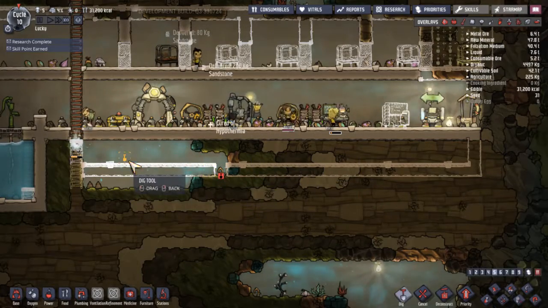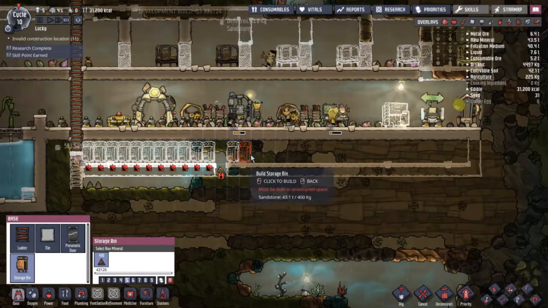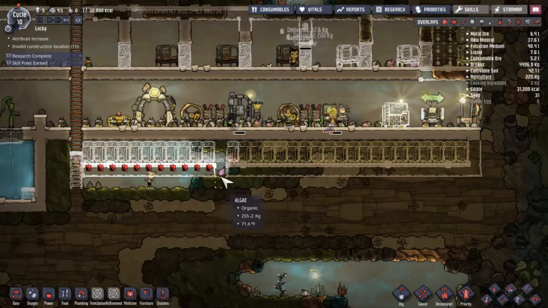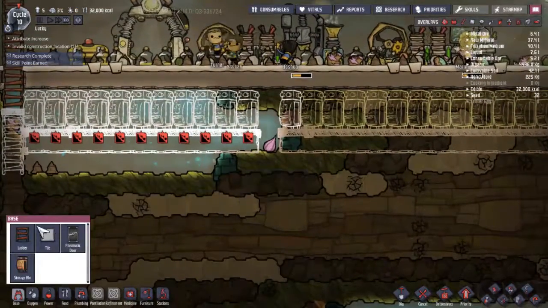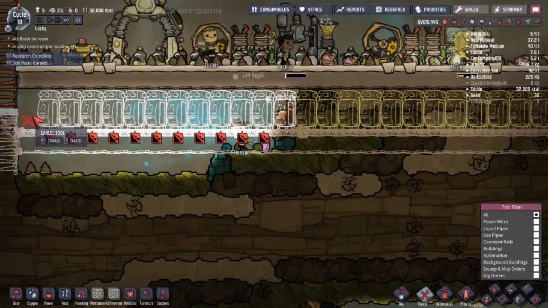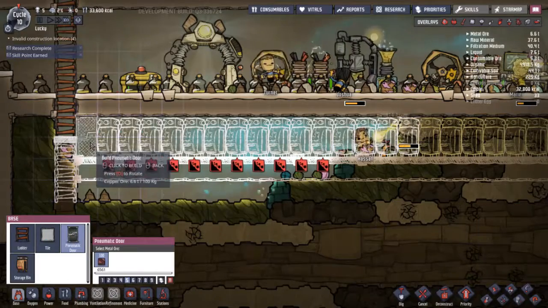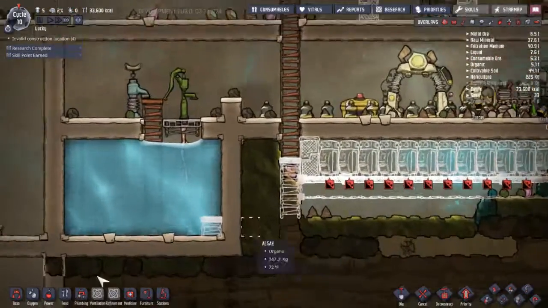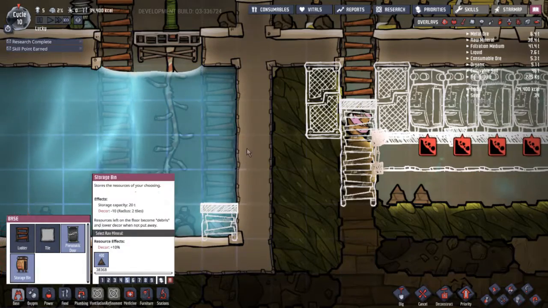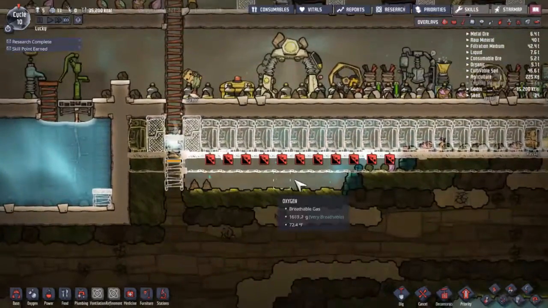I know this is something that I always do. Right underneath the level, with the printing pod, go ahead and make a super compact storage area. I'll even do it over here. I like to have doors because it's nice. Doors are nice.